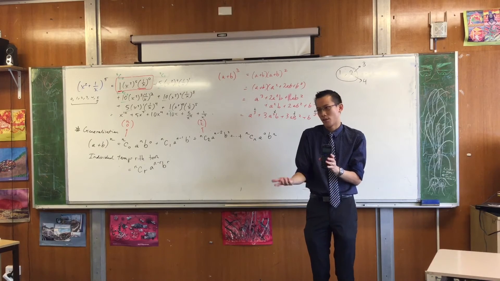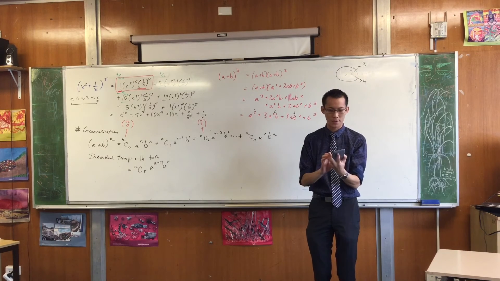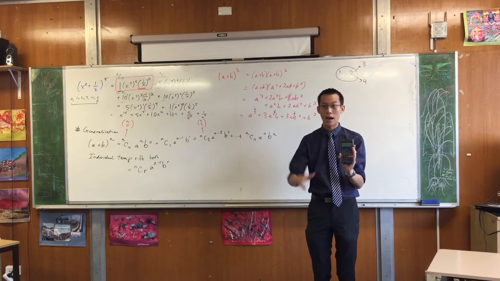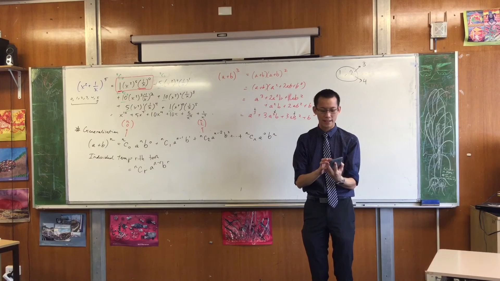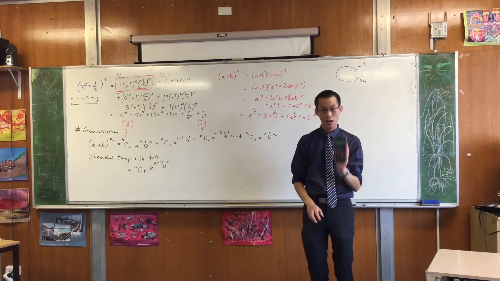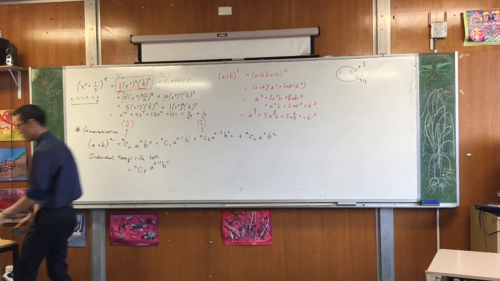But I don't know what the next one is. I have no idea. So let's go 11C2 and see what happens. 55. So I don't need the whole triangle. I don't need to draw the whole thing. I can say, well, that's the next one. And then I can say 11C3 is 165. I'm just going to drop these down for something.